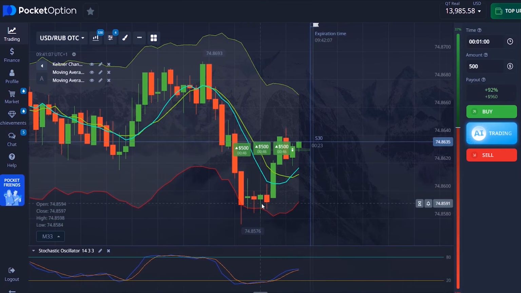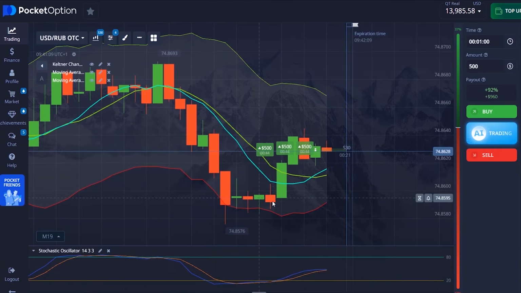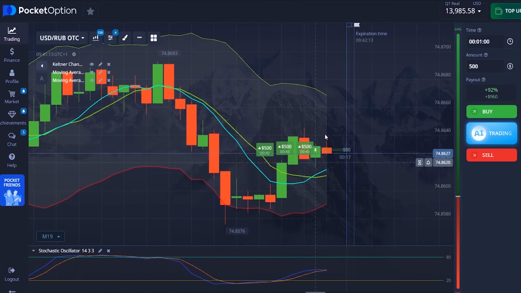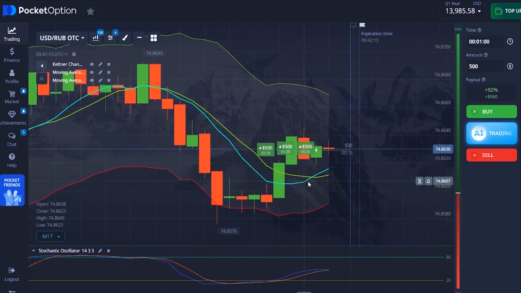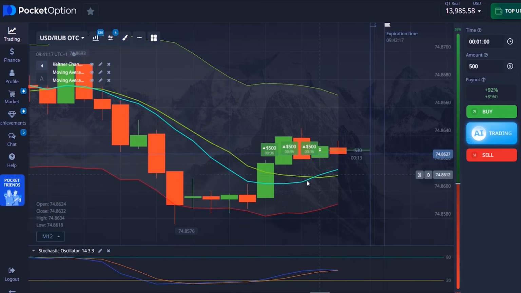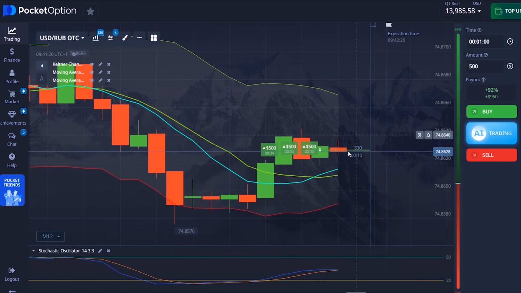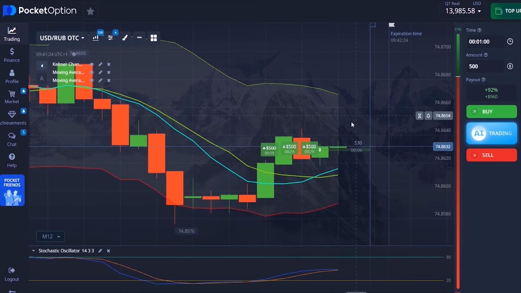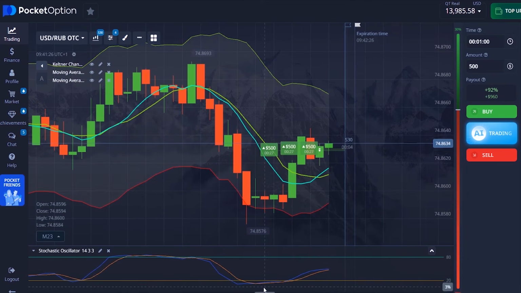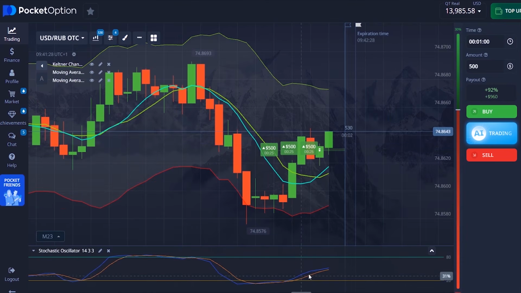You could see right here the candlestick has been rejected right at this particular point, which is giving us a directional movement of the market towards an upside direction. We also saw right here our 2 moving average lines, which clearly intersect each other, giving us a very good confirmation for an up trade. And also our stochastic oscillator is moving from the oversold condition towards an overbought condition before we take a trade.